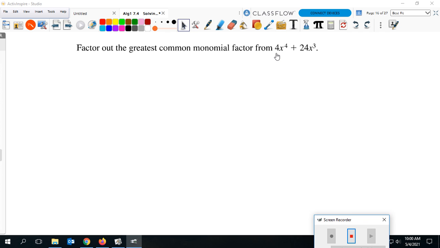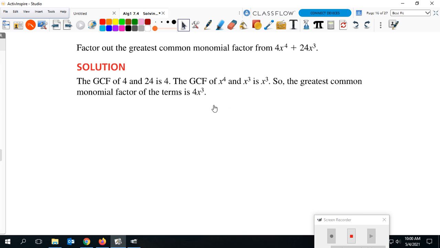So on this one, you could see for number 4, it goes into 24, so you could factor out a 4. So you're going to factor out what can go into both of these. 4 obviously goes into itself, 4 can go into 24 6 times. And then for the variables, you're going to look at how many x's you could pull out for your monomial factor. So far we got a 4 in that monomial factor, but you can pull out 3 x's, because you have 4 x's here, 3 x's here. You can pull out the smaller number. So it's going to be 4x to the third that you're going to pull out.